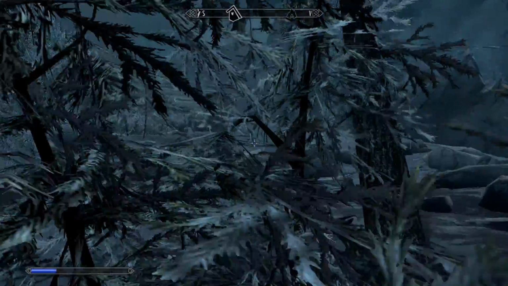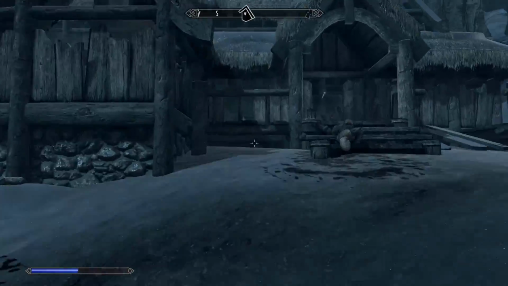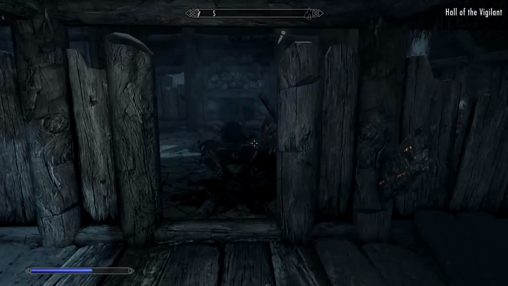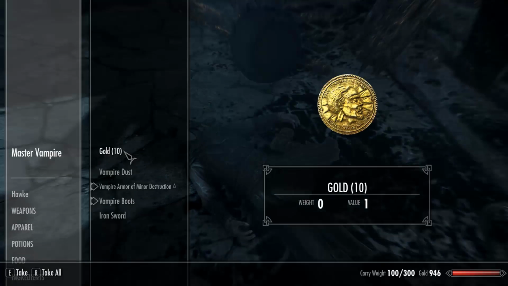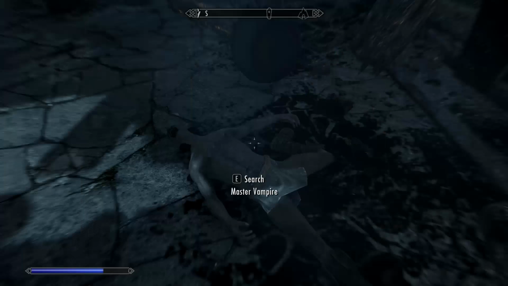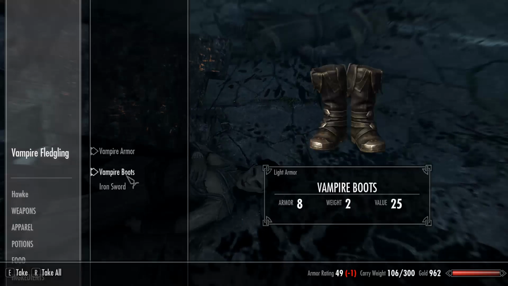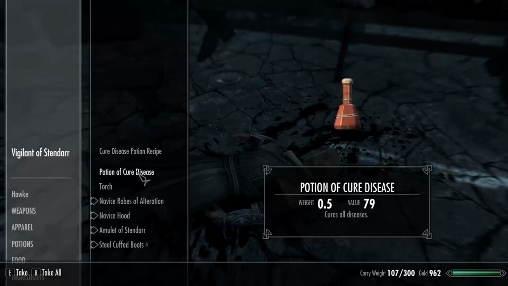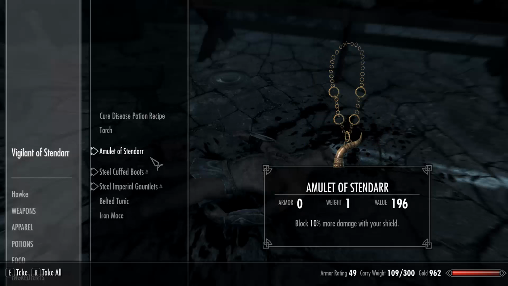Anyway, yeah, Hall of the Vigilance is right over here, but it's destroyed because we started the... what's it called? Dawn Guard quest. I was gonna call it the Dawnbreaker quest. Ooh. Yeah, I'm gonna take that. I want this. Yeah, whatever, I'll take this. Put a vampire right here, a fledgling. Don't care. You have some useful potions. I'll take this. And this, whatever.